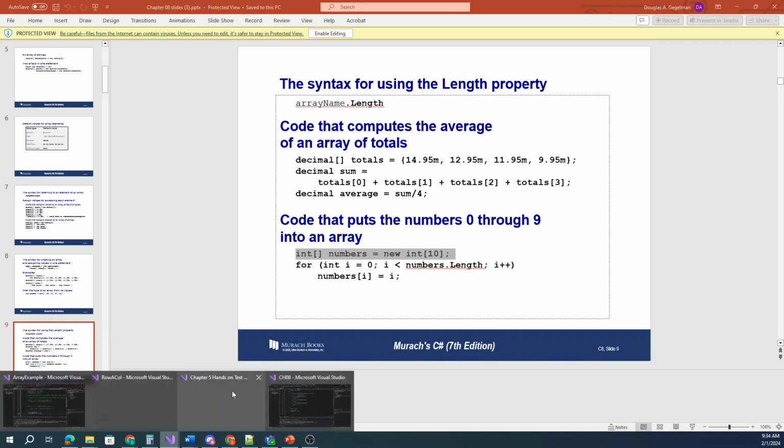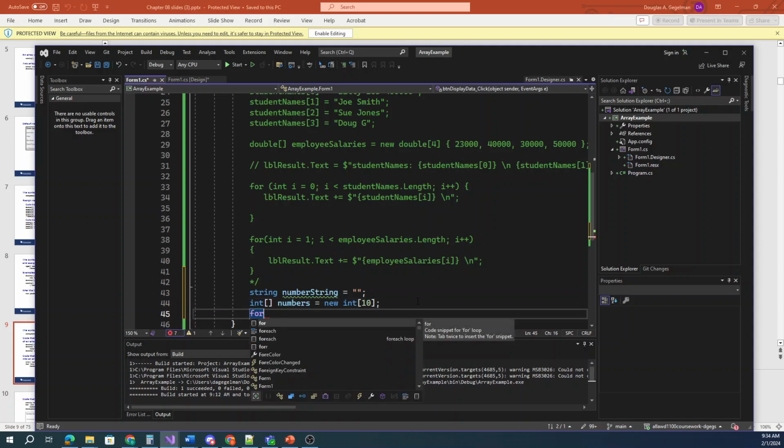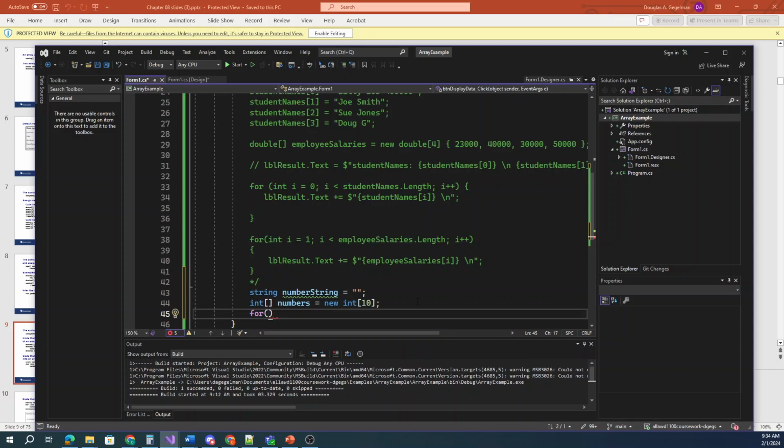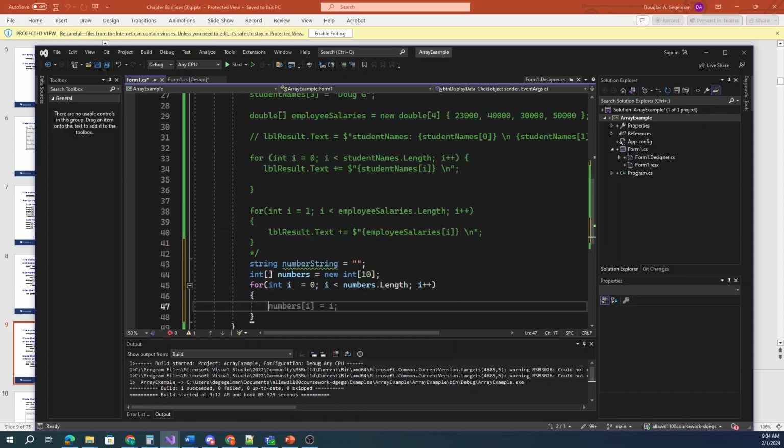I guess I could copy and paste to save time, but I'm not in a hurry. So then I'll do a for loop again, that way we can loop through all this. And that's when IntelliSense is kind of nice.